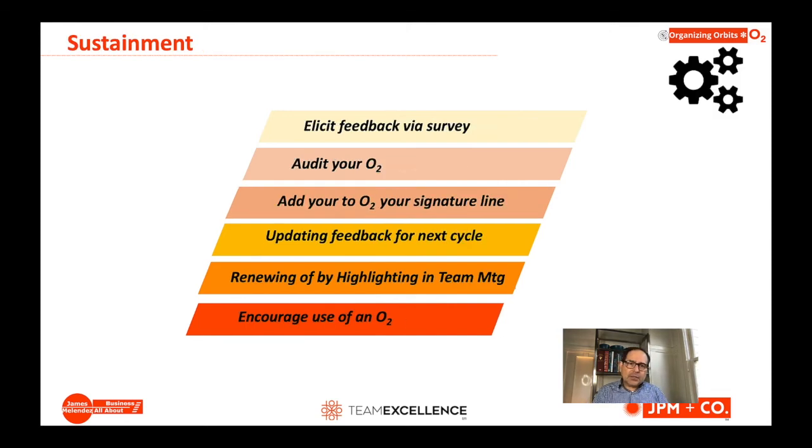That's something that's not just going to live on for one particular year, because you're going to have people who join the organization and leave the organization. You're going to have new team members to highlight and show what an O2 is, and information does not live statically. Our systems don't live in just one place. We get new systems or retire them. We get new data sets. We get new documents. There's ways of refreshing this.